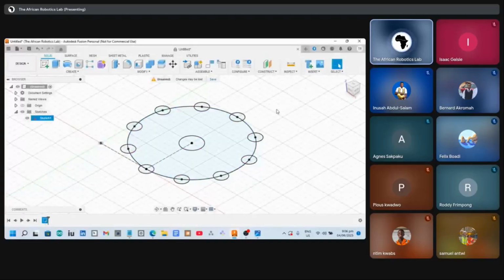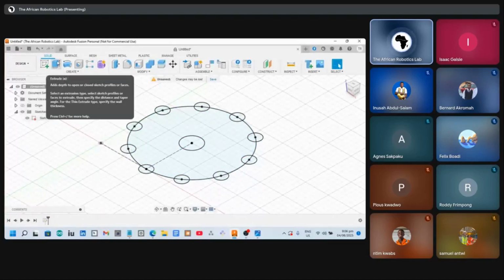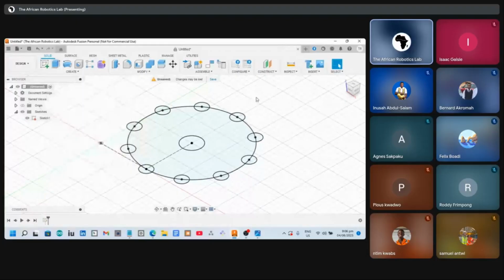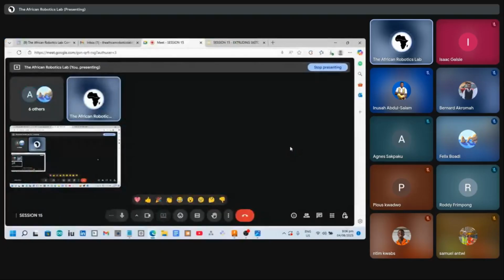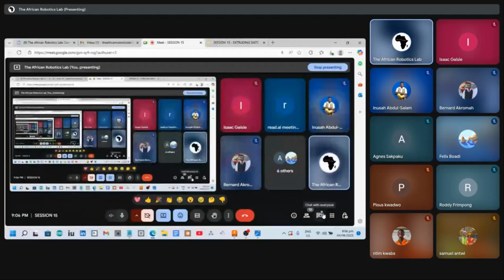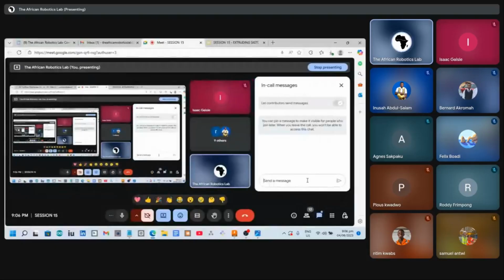Yeah, I believe we have taken a look at the first one. But another name for the extrude tool is press pull. Press pull. I think we should put that in the chat. It's so simple. Let's maximize it here, and let's put it here in the chat. Let's type it in here. Good. So press pull, right? That's it. Press pull. So that's the name of what we are trying to do. So simple. All right.